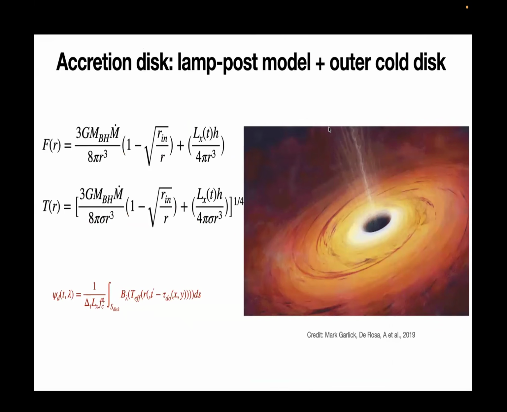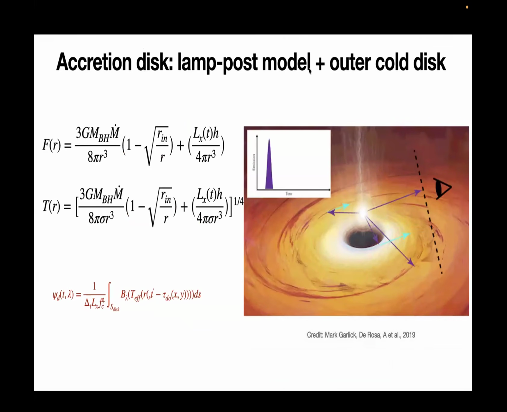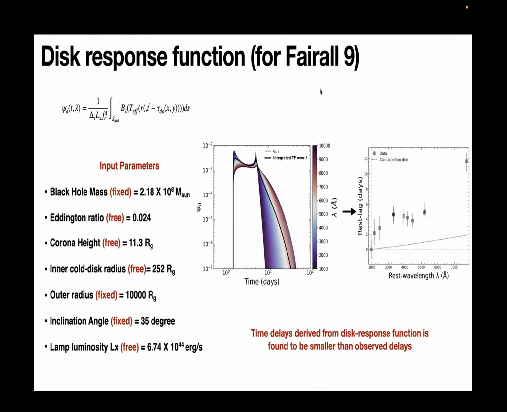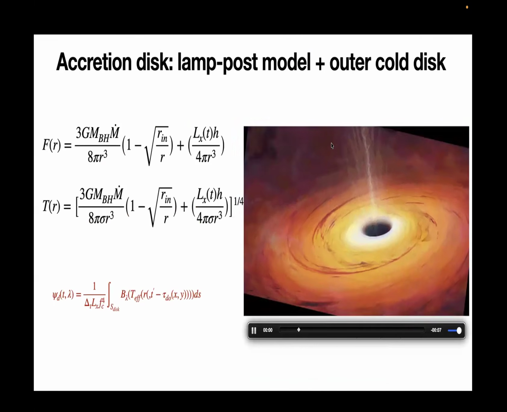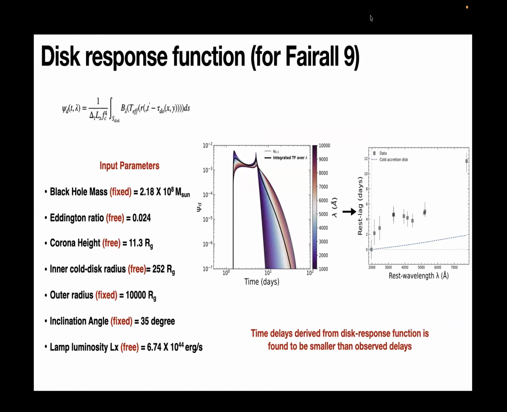According to the lamppost model, a point light source is producing X-ray radiation, which is known as the corona, and it illuminates the accretion disk at radius r and produces flux, which is given by this equation. Because of thermal reprocessing, a Planck spectrum is produced with a temperature Tr, which is defined by this equation. From this Planck spectrum, by using this equation, we can construct the transfer function for the accretion disk. Here I am showing you the constructed transfer function for the accretion disk for Hercules by using the parameters which are summarized in this table.